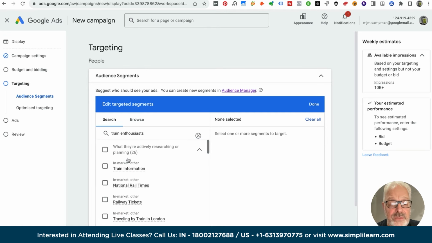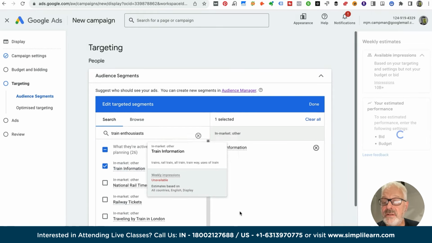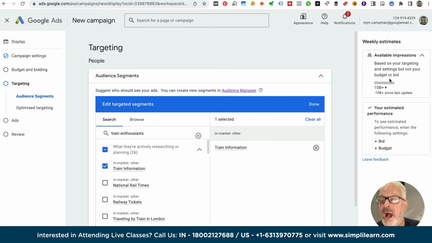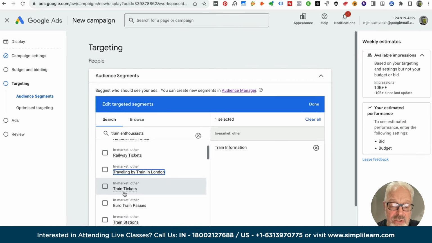And again, if you pick one, say train information, then here you see how your weekly estimates are changing. So you can go by selecting, you put them in your target, and then you see how your advertising campaign is likely to perform.